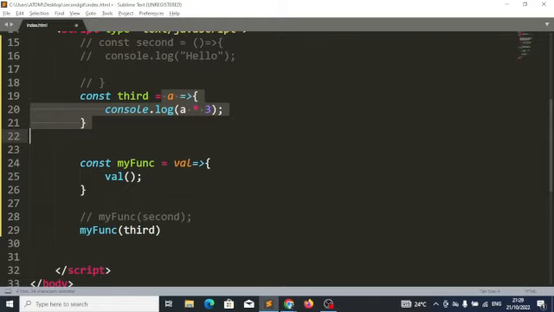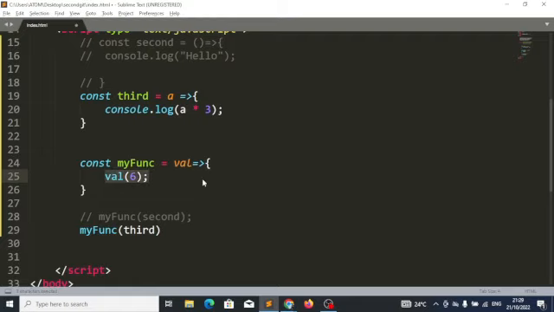So you are passing this function as a parameter to my func. So all of this now will be sent to my func as a parameter, and that becomes the value of var. So I can now call on var inside this function. I can put any value here. So this will now console log 18.